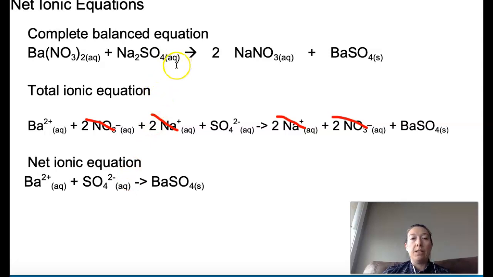So it's important to make sure that you have the skills to be able to generate a net ionic equation. Some of you may find that you have to write every single step out. Some of you may find, especially after you practice enough, that you don't need to write every single step out. You can recognize from the get-go what your spectators are going to be, because there are definitely some common spectators, right? Group 1 ions are pretty much always going to wind up being a spectator. They're always soluble. You'll also see as we go further in this unit that they're not very reactive as ions. So they tend to generally be spectators for us, okay?